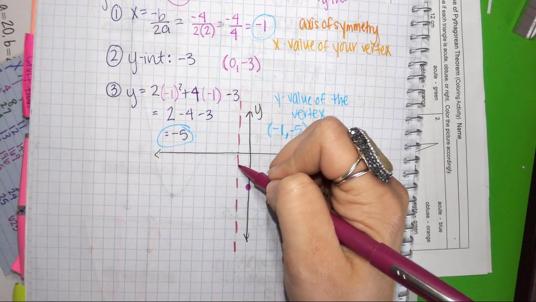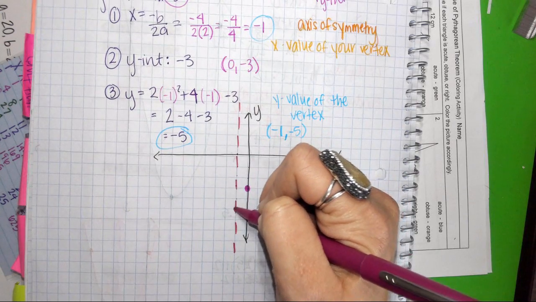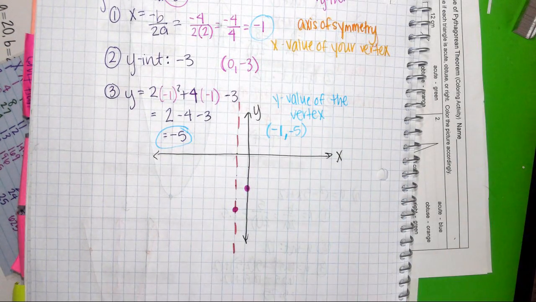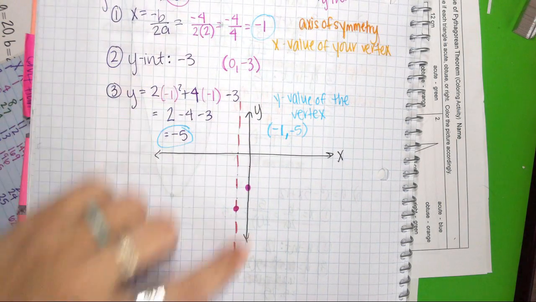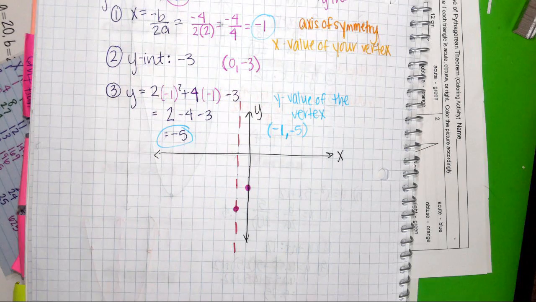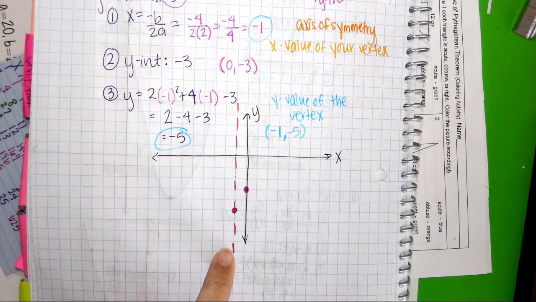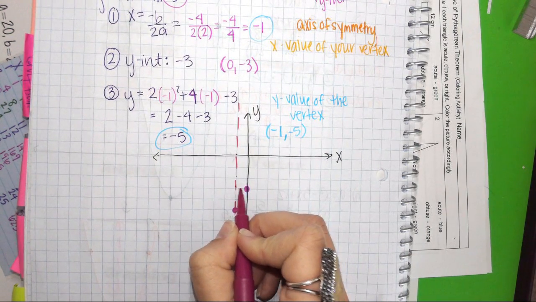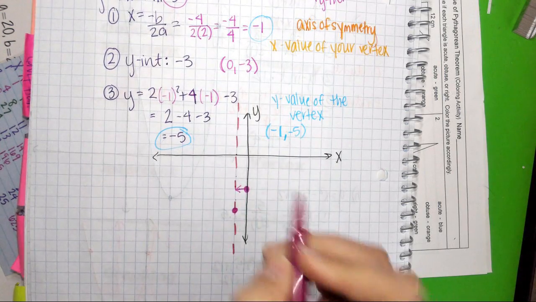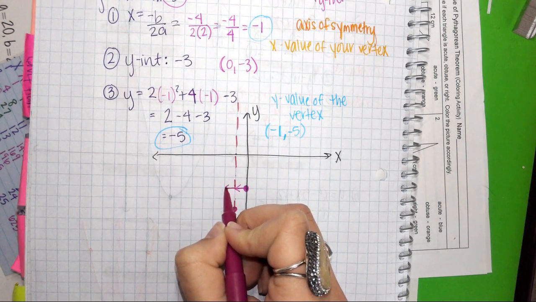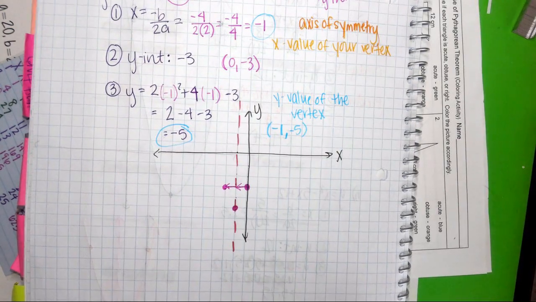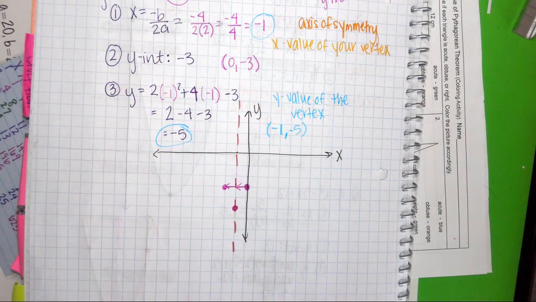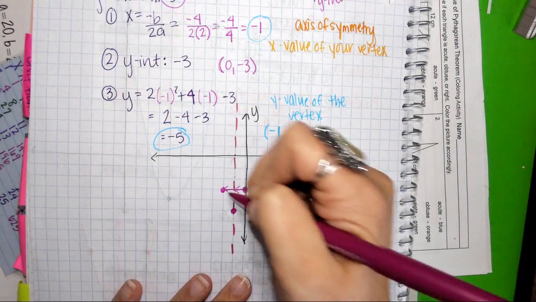Okay, what's the last thing we need to plot? -1, -5. Good, take a point. 1, 2, 3, 4, 5. Because that is your vertex. Now tell me, do we flip across the axis of symmetry or the y-axis? Axis of symmetry, because that's what cuts it in half. So you use this as your mirror. If this point is 1 unit away from your axis of symmetry, that means that it's going to move 1 unit away over here. And do we connect it in a U or a V? A U.